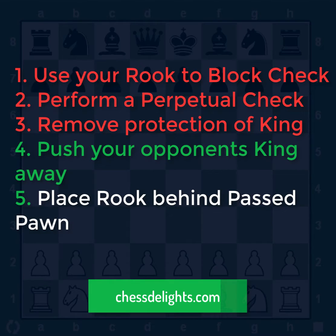So that is a popular example for this third strategy, and you may encounter this during your game. As you have seen in the video, one of the protections your opponent may use is its pawn. The only way to remove the protection is to leave your opponent's king out in the open, then you can perform a perpetual check. By doing that, you can force a draw.